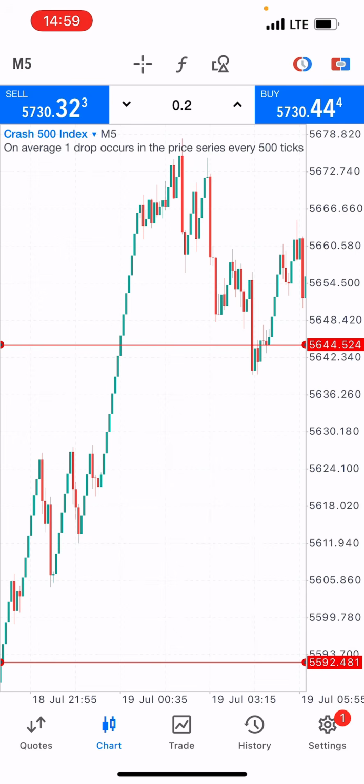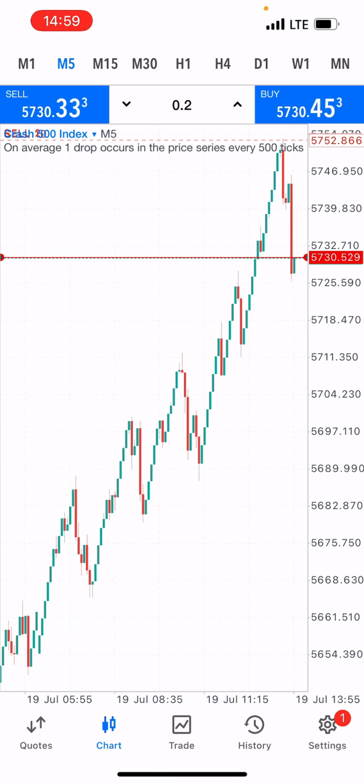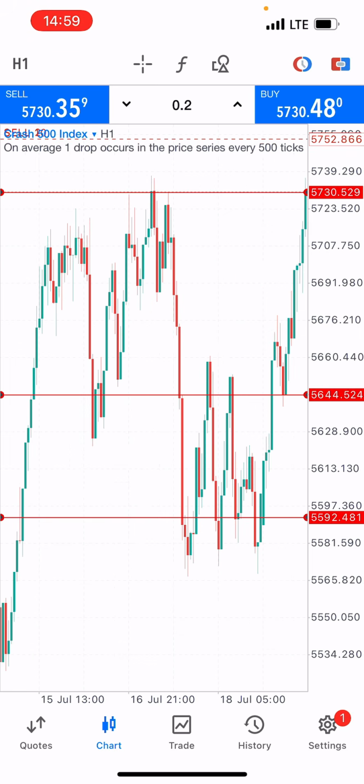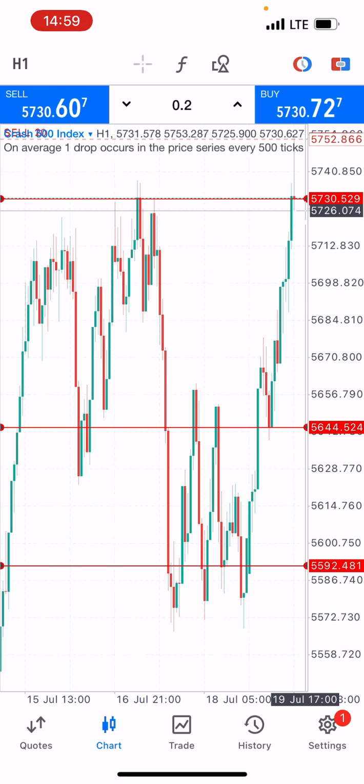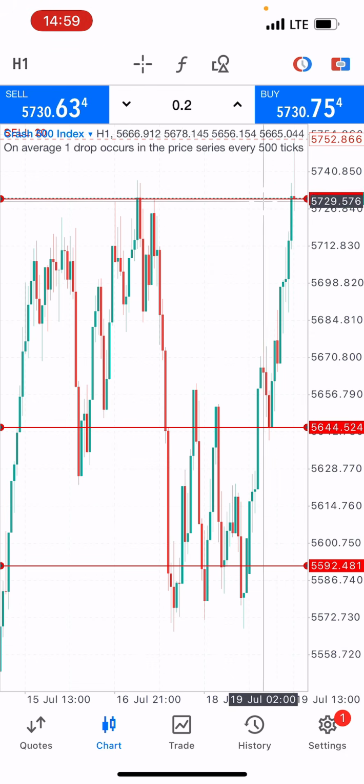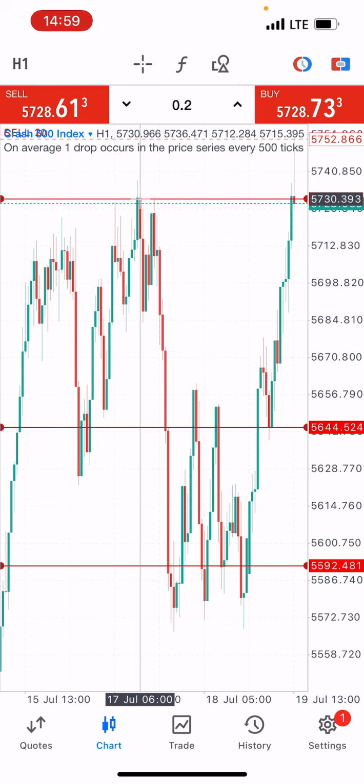So now we can safely zoom out our chart. Like we all know, guys, we have already marked out the support and resistance levels. So we can now go to the higher time frame and see what the market is actually doing. Guys, I'm combining price action and indicator here for your spike catching to be very accurate. Look at it, now we can see the market is currently on a resistance zone.